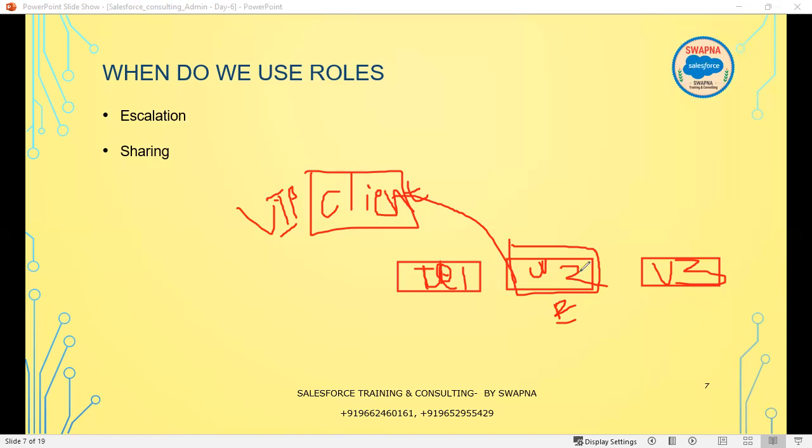Let's assume that the sales user is connecting to sales user 3. Sales user 3 will explain everything, whatever he has discussed so far with the VIP, and share all the information. That means the record is shared to user 3. Right now, with the VIP client he is handling, there is a record that gets created as a lead.